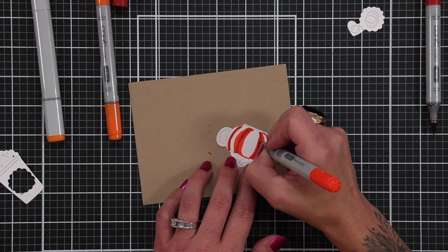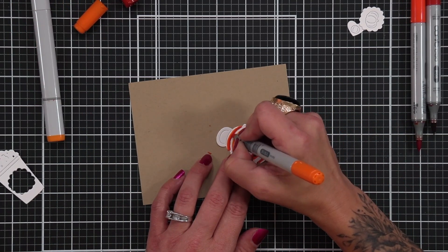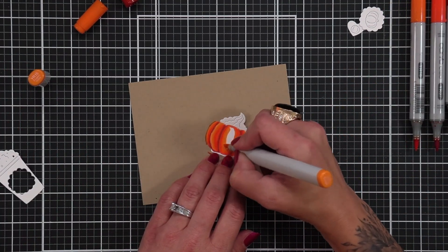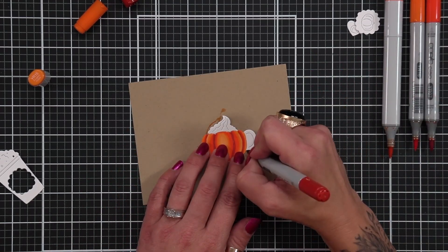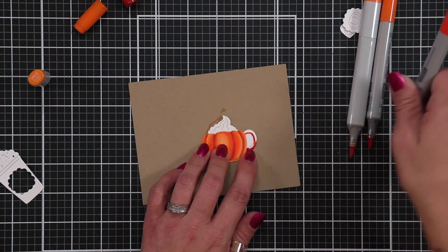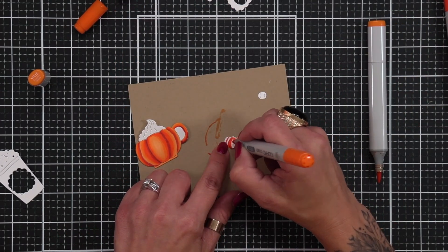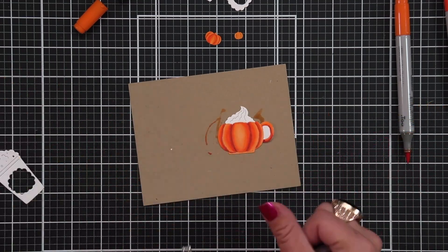I picked out a set of four colors that I'm going to use to color in my little pumpkin cup. I'm using E08, YR07, YR16, and YR15. So what I did is I followed along the die cut lines to add the darkest shade, which is that E08, and then filled it in and blended with the rest of the colors. So I have some highlights in there and I also have my shadow areas. I approach coloring my die cuts just like I would as if this was a stamped image. And it's actually kind of a bonus because you don't have to worry about whether your black ink is dry or if it's going to bleed. You have a little bit more freedom when you're coloring on just your die cut.